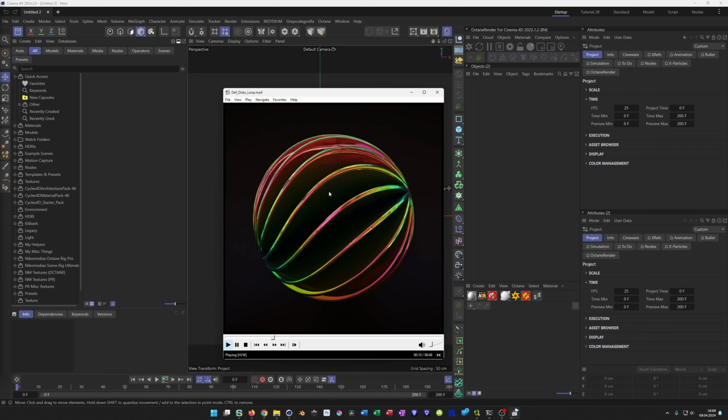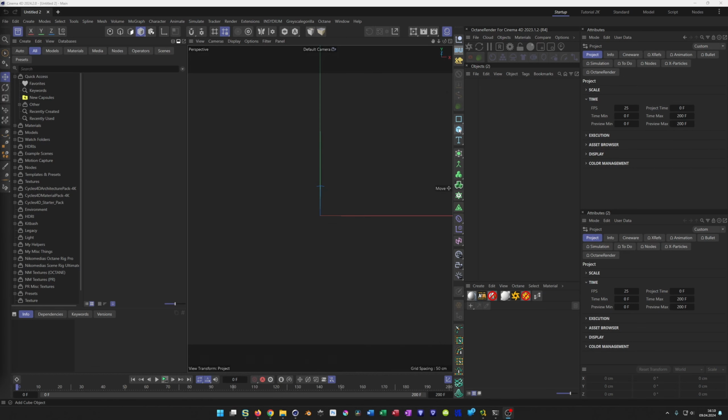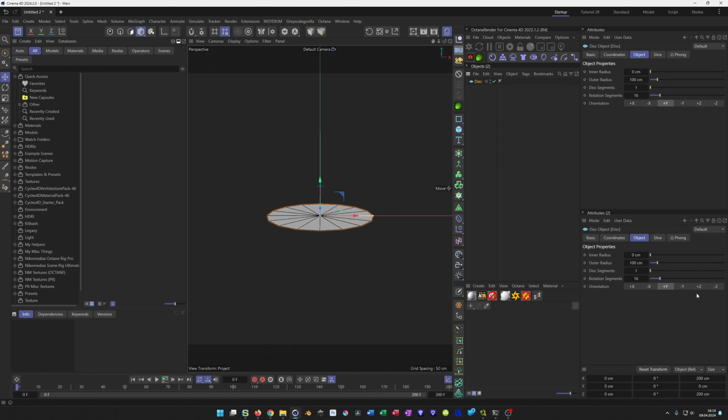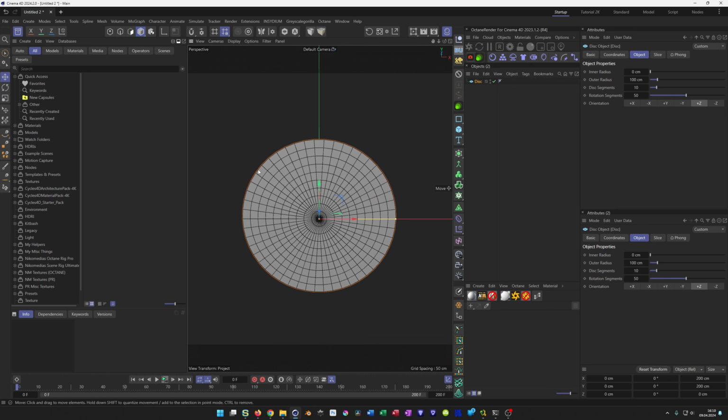Good. Let's start with a disk, like in this one here. Bring it to plus C and make it a little denser. So 10 and 100, so that we can nicely. This is okay. The more subdivisions we have, the smoother this whole thing will be. But at the end, we put it anyways in the subdivision surface, so it doesn't really matter how many it is. We can use even less, but this will do it.